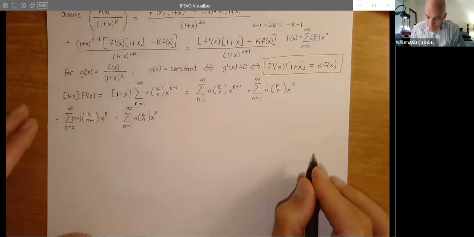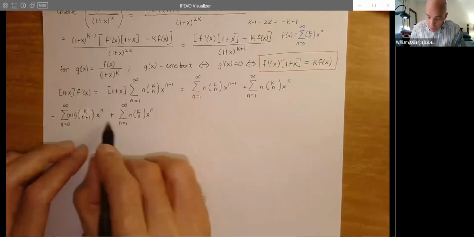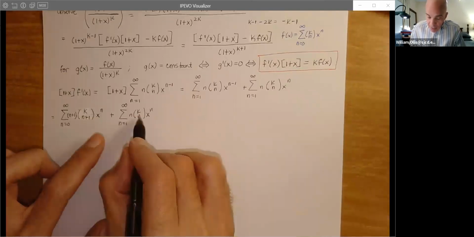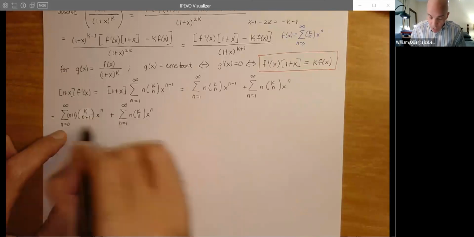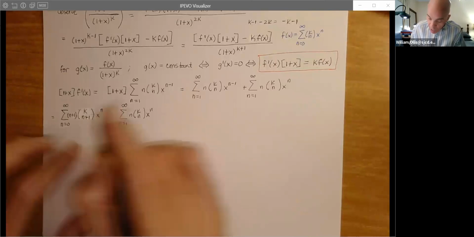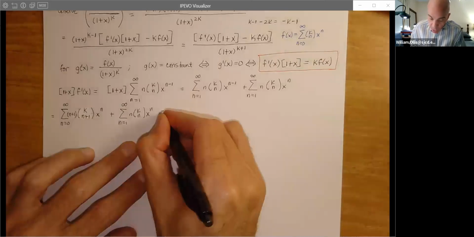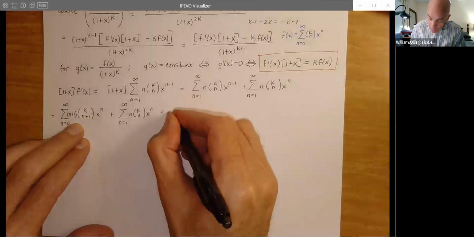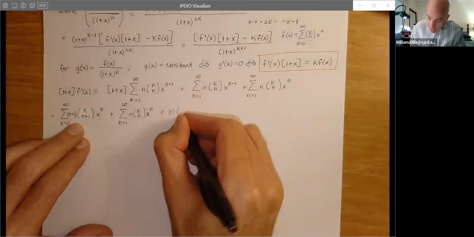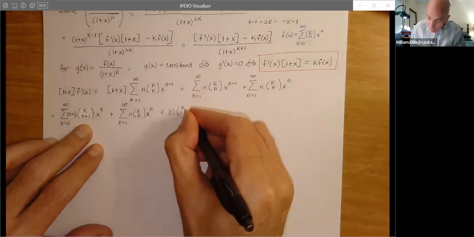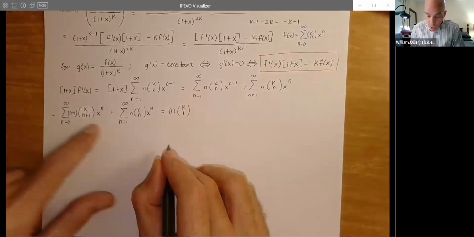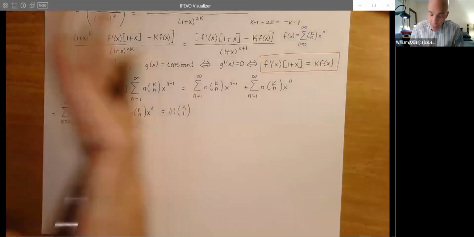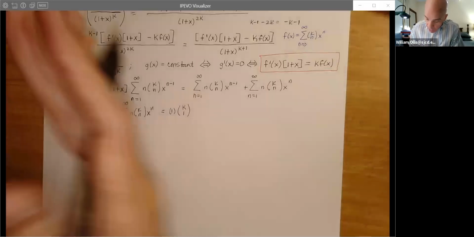Now notice, when we look at this, this is good. We've got the same power here, but we've got one term here that we don't have here. We have the n equals 0 term. So let's write that down. The n equals 0 term will just be what? 1 times k choose 1. That's just k. So notice this doesn't have the 0 term, so we just write it off to the left and now put the two series together.